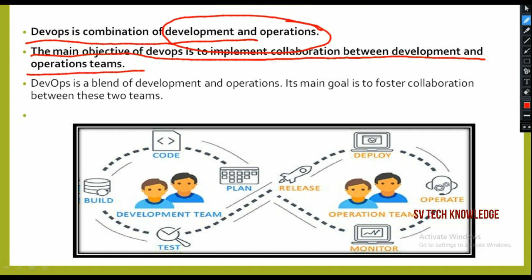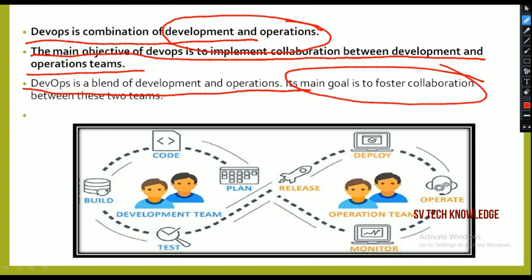The main reason behind DevOps is to make these two teams work together to give project quality, efficiency, easy maintenance and early delivery. So DevOps is a blend of development and operations. Its main goal is faster collaboration between these two teams.